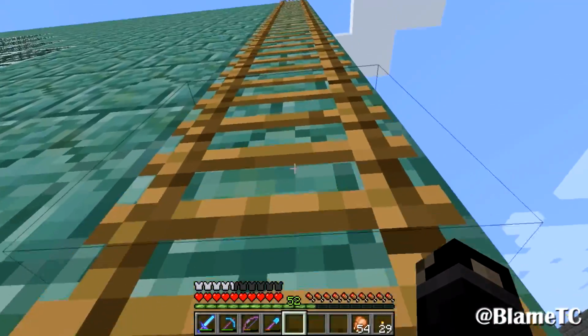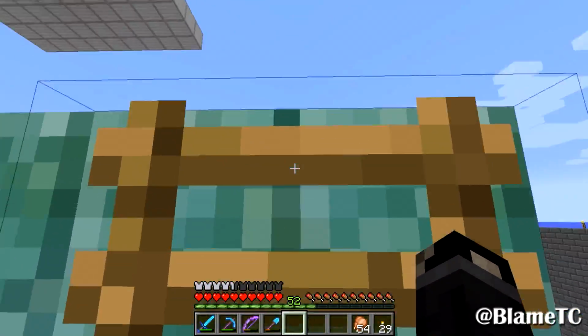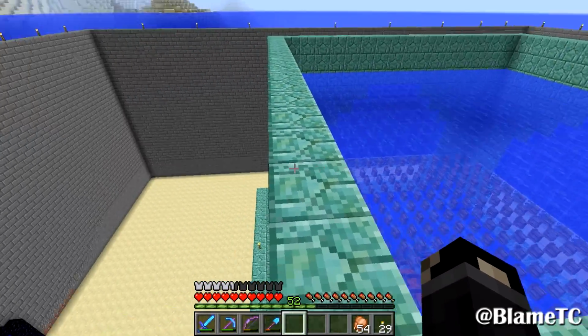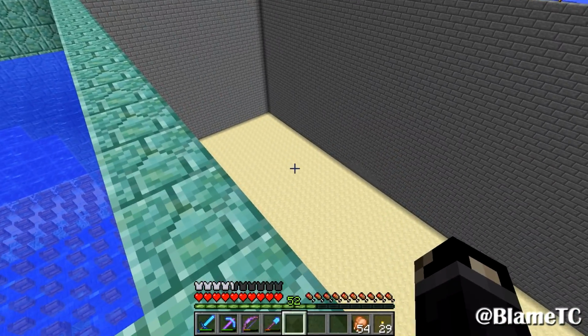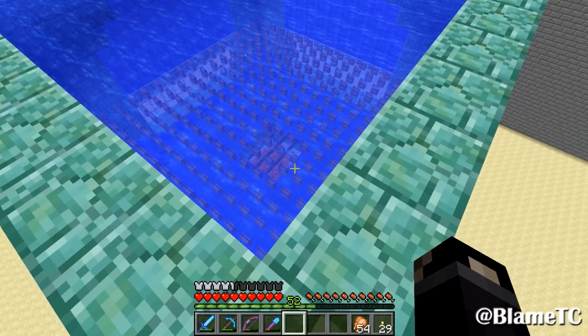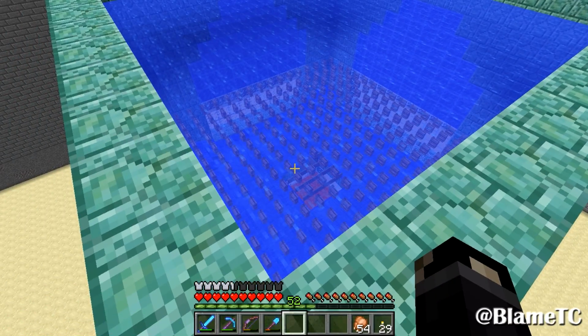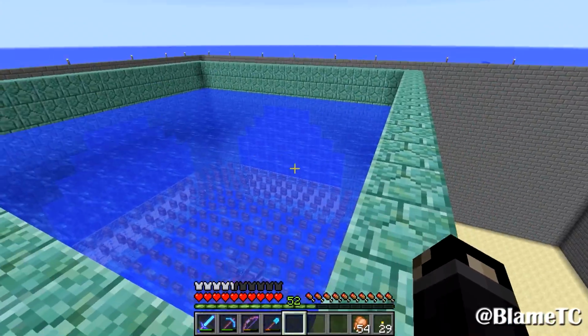So let me get up here and I will show you how this thing works. It's very simple. The hardest part of this entire project was just clearing out all the water here. And once that was gone, everything else was really simple. This took a tiny fraction of the time that it did to actually clear the area out.